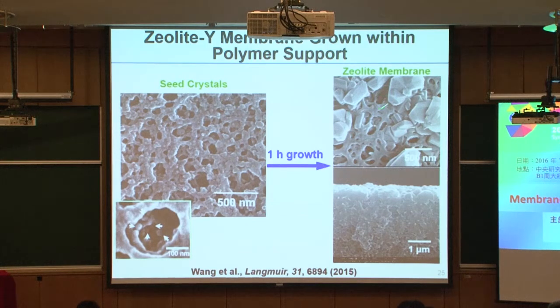Here is showing the top view, you can see those zeolite crystals on top of the polymer substrate, and here is the cross section. You can see they can grow almost about a micron. Here is the polymer, and those are crystals sticking out. So we can make a zeolite membrane on a polymer support. As you know, in the past, people could only grow the zeolite on an inorganic substrate, and by definition, an inorganic substrate is not that flexible, so it's very difficult to reduce the cost. Now with this technique, we can cut down the cost very significantly.